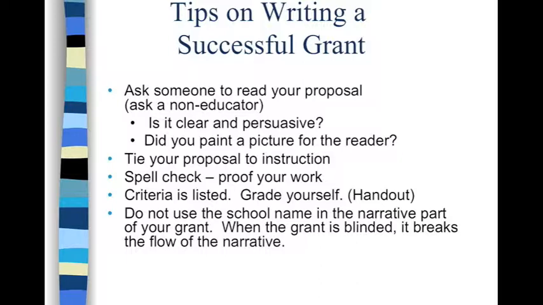Please do not use your campus name in the narrative. The grants are reviewed blindly. That means the grant committee does not know which campus they come from. They may have an idea of the general grade level, if it's K through 5th, 6th, 7th, 8th, or 9th through 12th, but they're unaware of which campus or which teachers are writing the grant. When we get the grants, we have no idea who they've come from. A lot of times we can figure out grade level, of course, but we don't know much about where it's coming from at all. So it's completely blind to us when we get it.